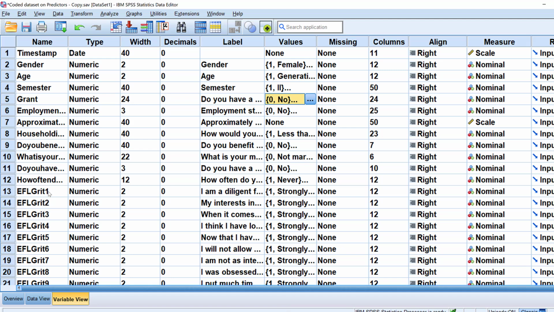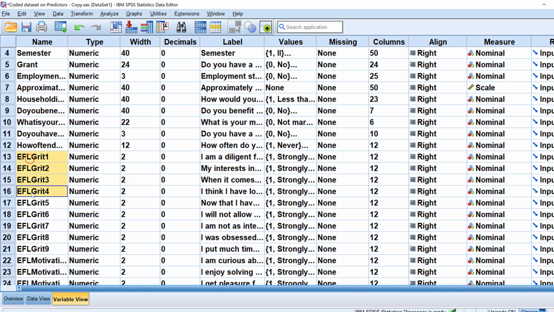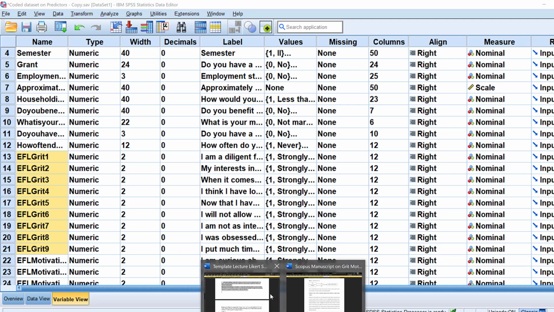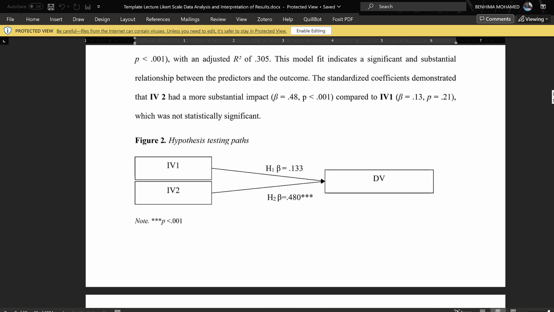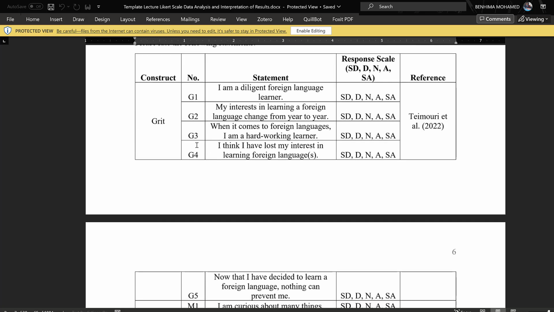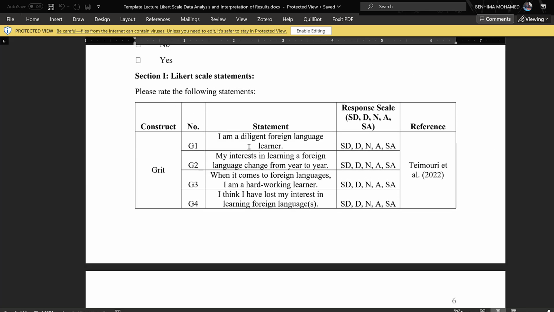After taking the questionnaire, I can just operationalize it. I will put these codes here so that I understand which items correspond to which codes, and the name here, and there should be no space or anything. I can show you this in Microsoft Office Word. If we go to the scale, here in the appendix, you can see a grid with codes and those statements, and this is the reference.